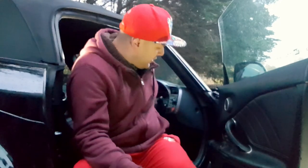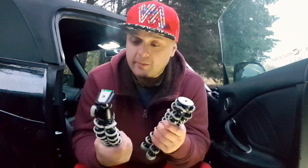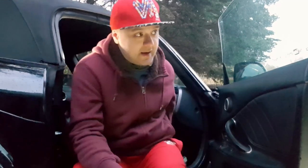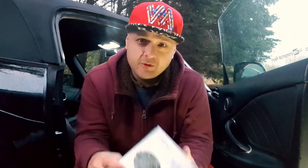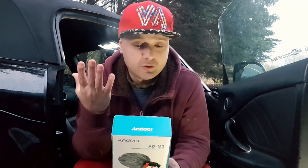I'm going to quickly introduce you to my new equipment, picked up very recently for great value. First up: because I now have a camera, I can't use my Zhiyun Smooth 4 gimbal anymore, so I picked up some Joby GorillaPods — these are probably what I'll be using going forward until I can get a compatible gimbal. I also picked up for around 12 pounds off eBay an Andio AD-M2 microphone. You can use it on smartphones, tablets, DSLRs, and other cameras as long as they have an external microphone jack. For 13 pounds it is awesome — hopefully you'll notice the difference in future videos.